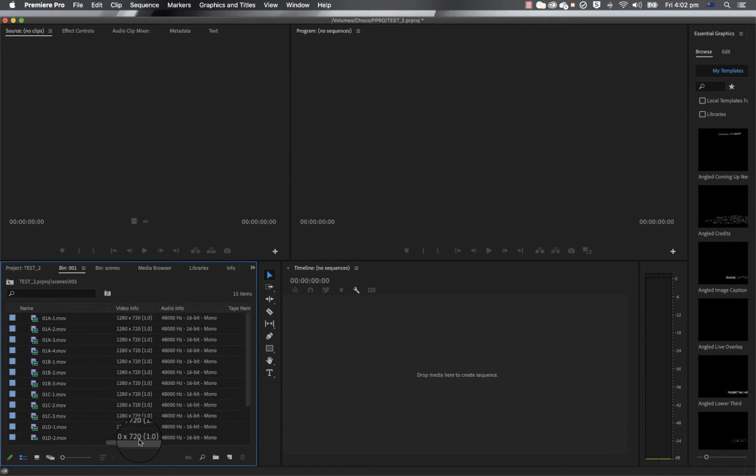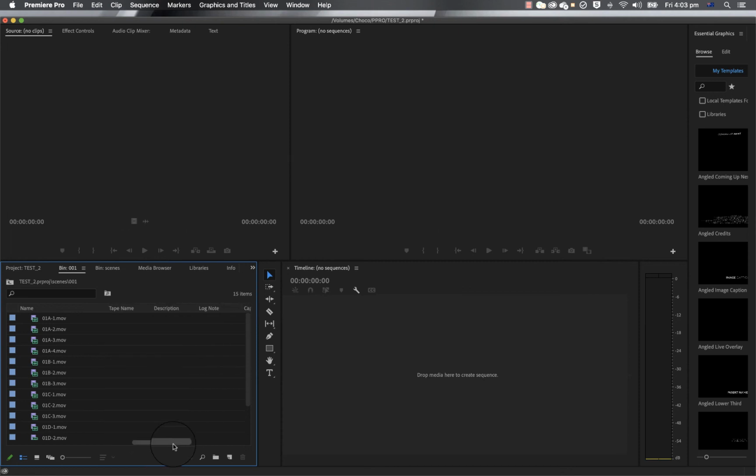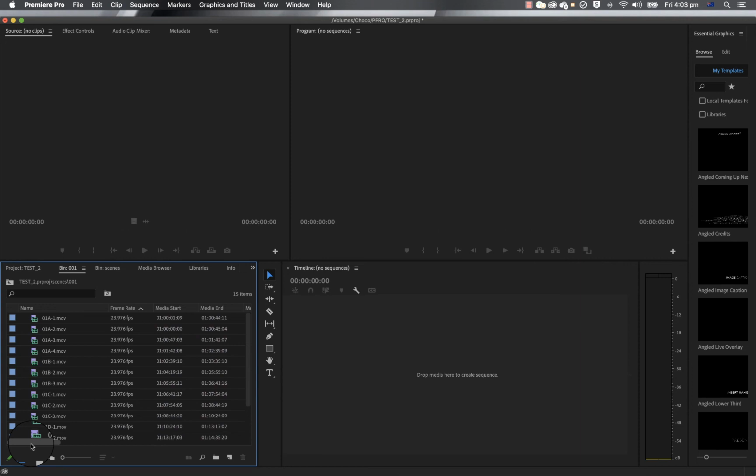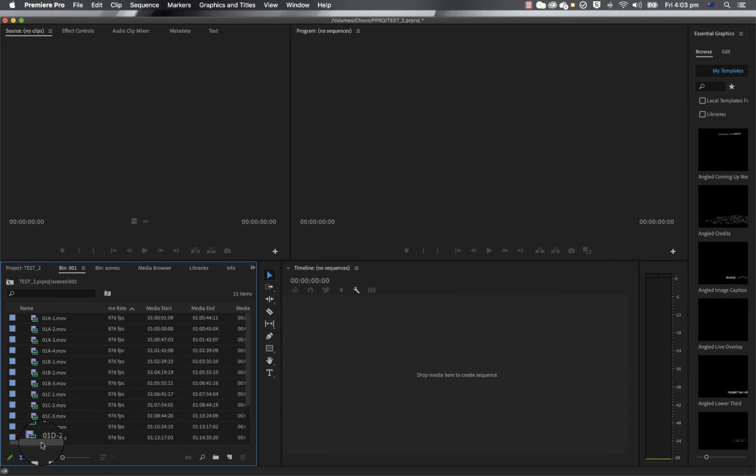What you really wind up needing at the first point of working on a project is this information here. Video info, audio info, and we have other information that is here, you know, the frame rate. So the frame rate is really important because that determines the speed that the project media runs at, and we need to take account for that when we set up our sequence, which is the timeline we're going to cut the project on.